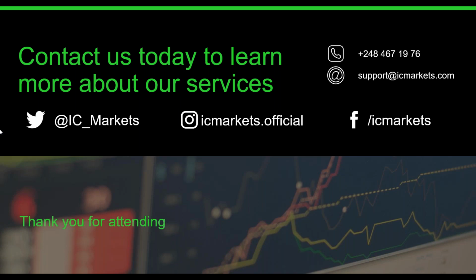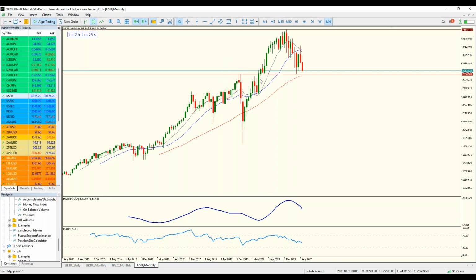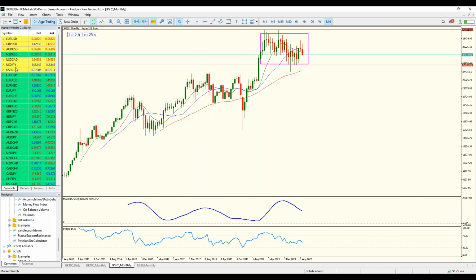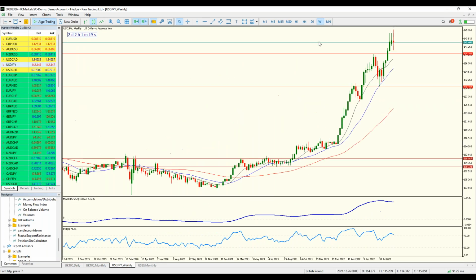If we get really strong rejection candles on the monthly, so if we go to, say, dollar yen, let's just go look at something like dollar yen. I'll just quickly do this, and then I'll show you. So we look at the weekly candle. You can see it's struggling here. If this closes near the lows, and we've got some bearish divergence here as well, we might find that it's going to come back down towards here. But if it doesn't, and it starts to close up near the highs, then that trend is too strong. They're going to have to do more.